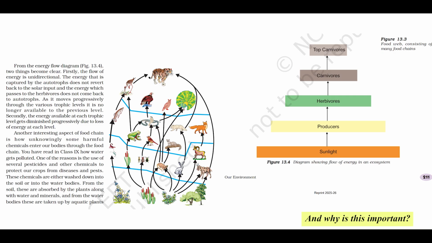And why is this important? Stability, resilience. In a simple chain, A eats B, B eats C. If B disappears, A starves. Very fragile. But in a food web, if one food source becomes scarce, the consumer often has other options. It can switch to eating something else that's available in the web. So it provides backup options, makes the system stronger. Exactly. It makes the ecosystem more resilient to disturbances. If one population declines, the whole system doesn't necessarily collapse because there are alternative pathways for energy flow. Interconnectedness equals stability. Okay, food webs provide resilience.